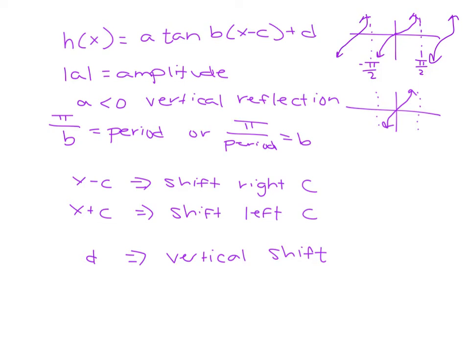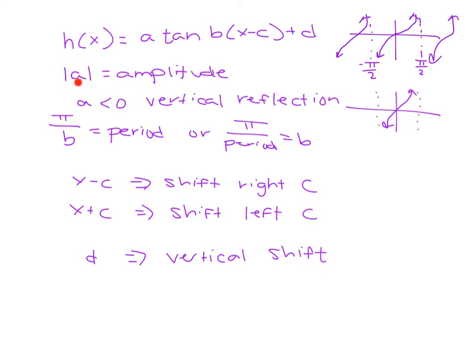Okay. The asymptotes start out at pi over 2 and negative pi over 2. But if we change the period of our graph and spread this out, those asymptotes could be wider or more narrow. And if we have a horizontal shift, they could both just move over to the right or over to the left. So those asymptotes could change.